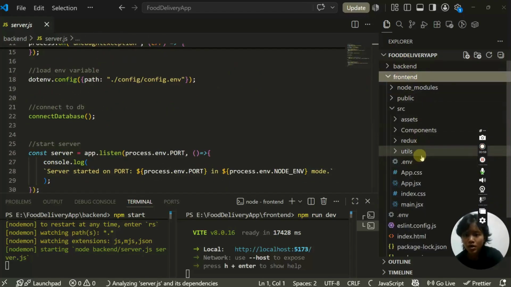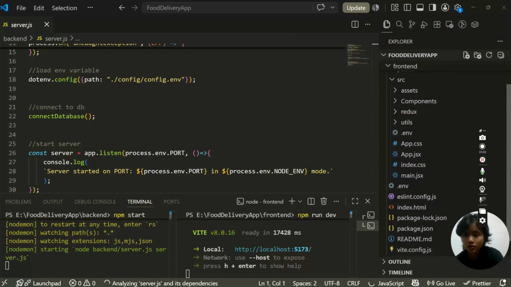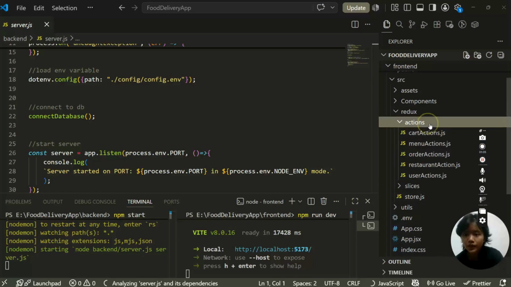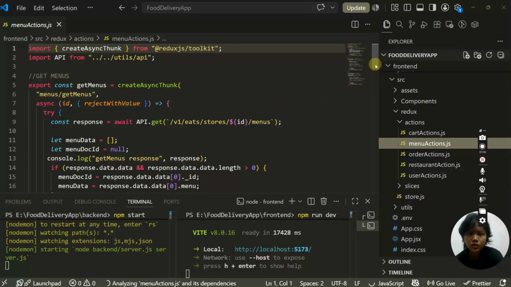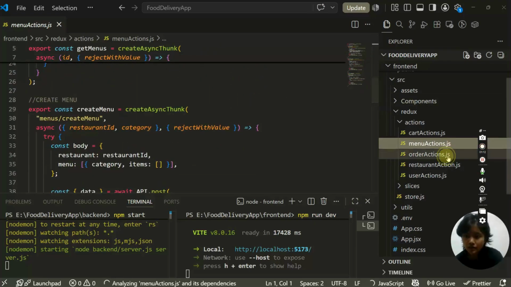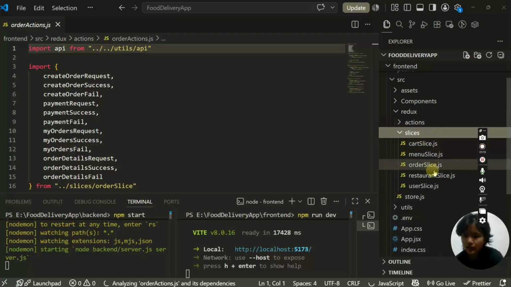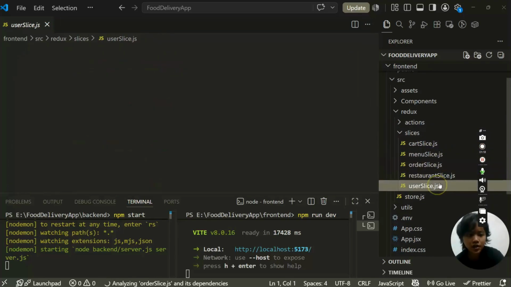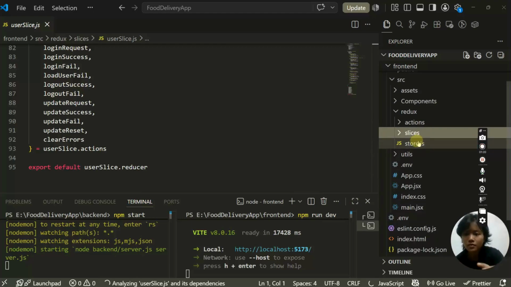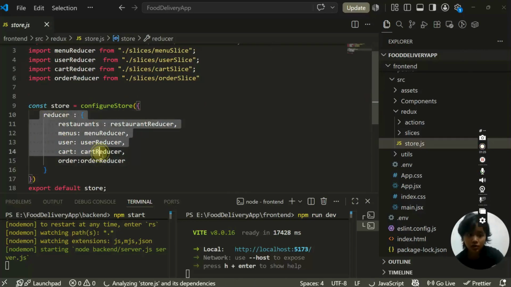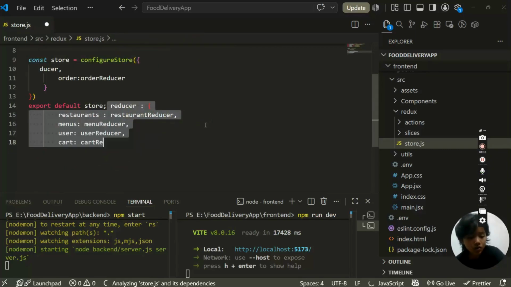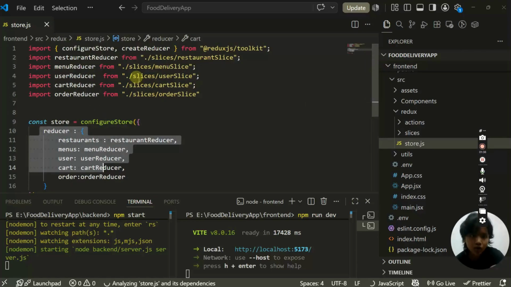And for the front end, we talked about React Redux toolkit, right? So where is that? I have my Redux over here. I have all of these actions, cart actions, like if any sort of requests are done, so how am I going to be handling that? Order actions, slices, my menu slices, my order slices, user slices, all of this comes into the part of slices. And then finally we have the store.js, which has everything, the reducers. So restaurants will be given the name as a placeholder for a restaurant reducer, and menu reducer, and all of these reducers, which are all imported from slices.